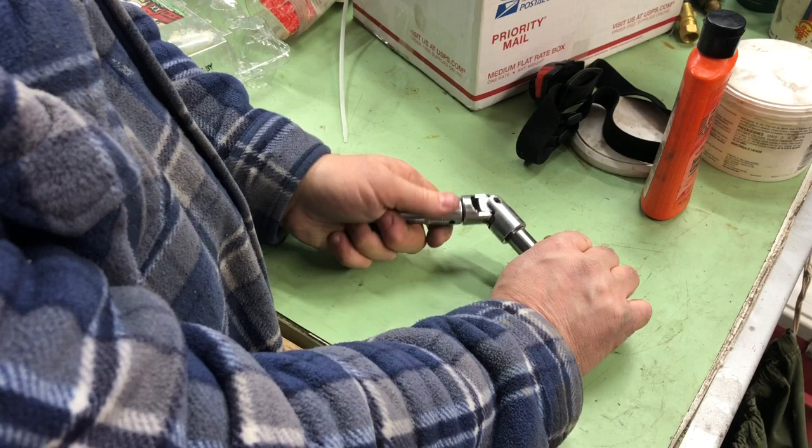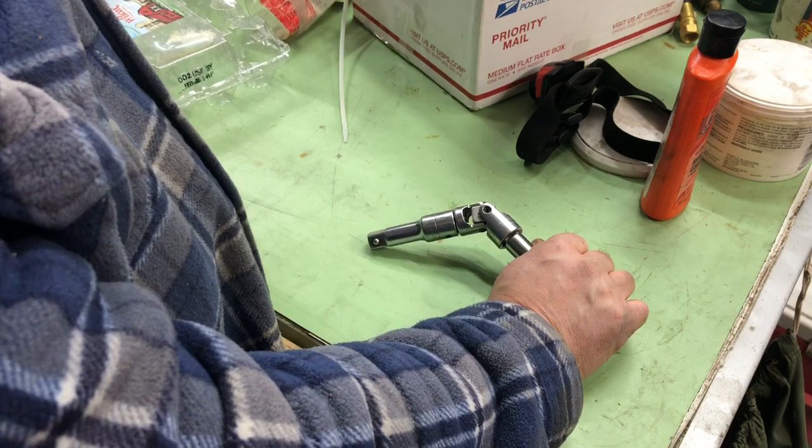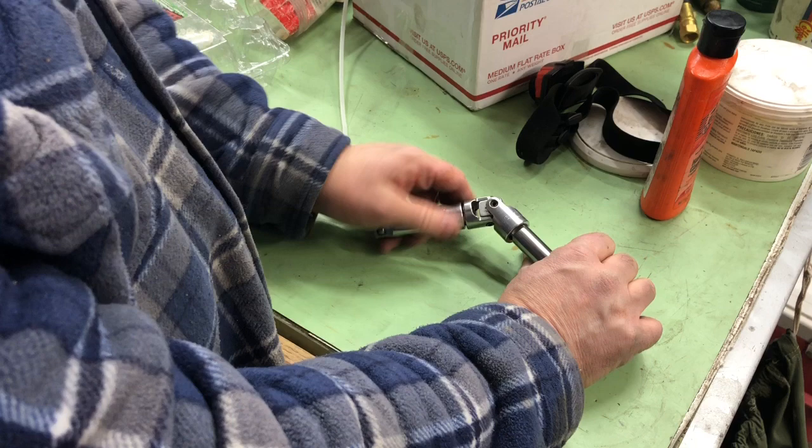So if your steering seems to be sloppy and you have a GM bus, you might want to look at this and see if you can flip it 90 degrees. One bolt comes out of there, pull the slides off, turn it 90 degrees, put it back on.